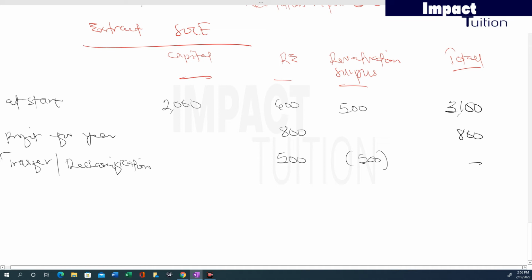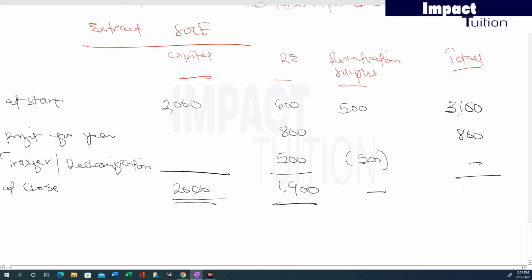Now let's assume these are all the transactions taking place in the statement of changes in equity. At the year end, so at close, we have 2,000 here. This is 1,900. This is 0.